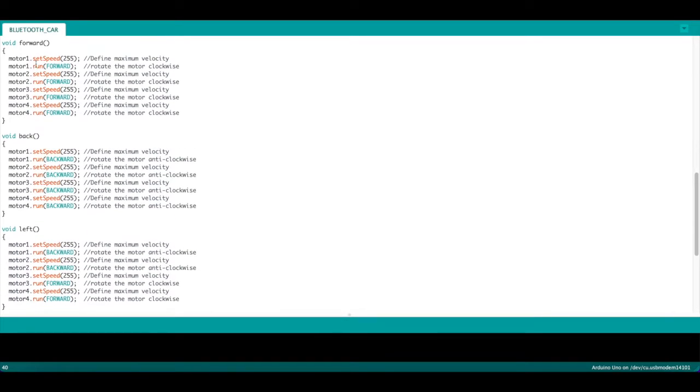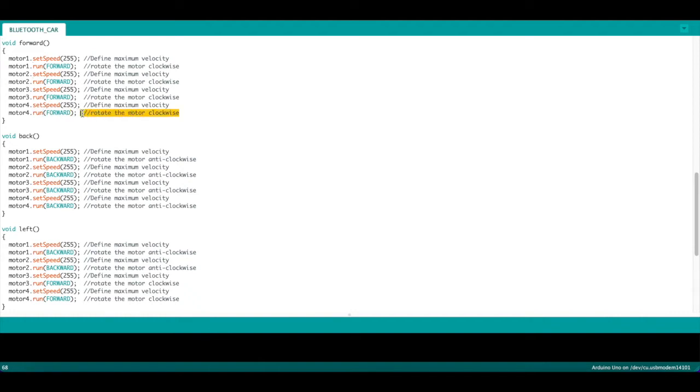So let me explain this method, void forward. For each motor, you set the speed to 255 and run forward. So for all motors, if you want the car to move forward, after setting the speed to 255, all of them should be set to forward.